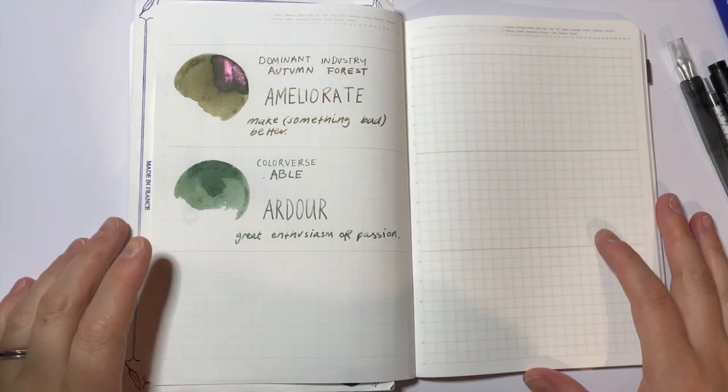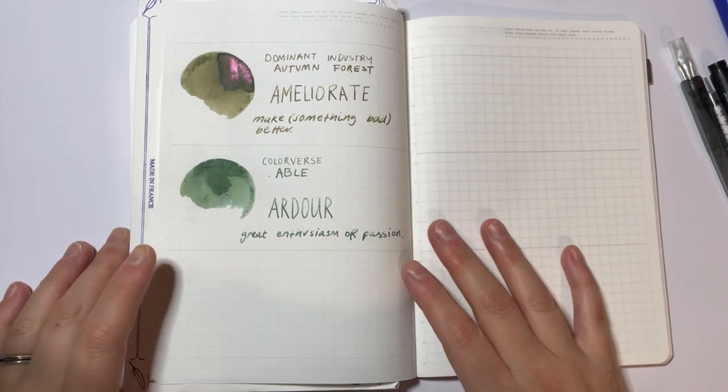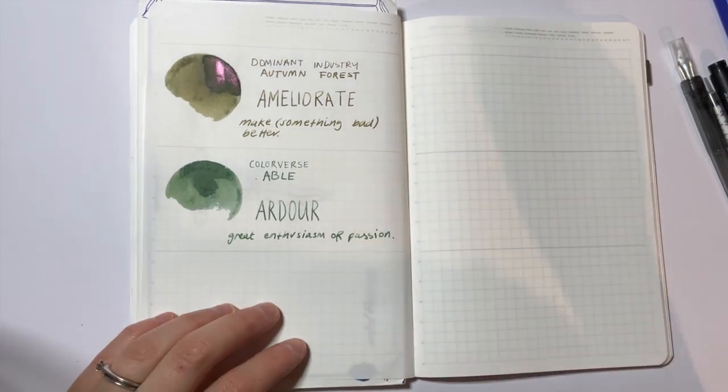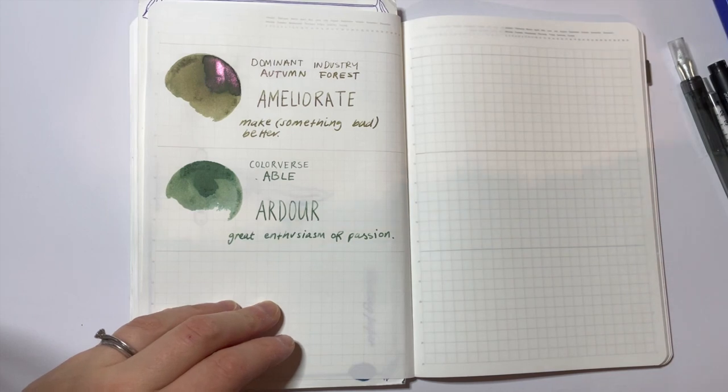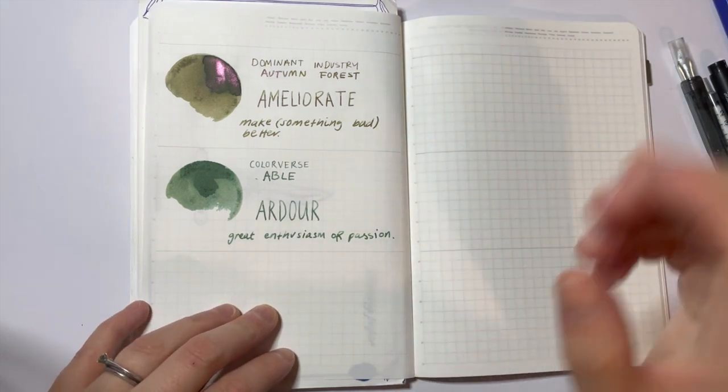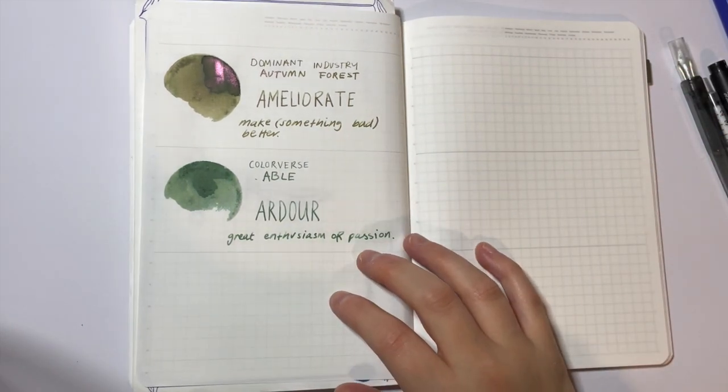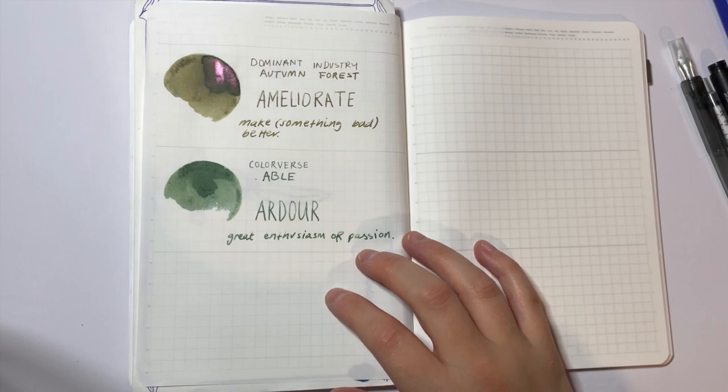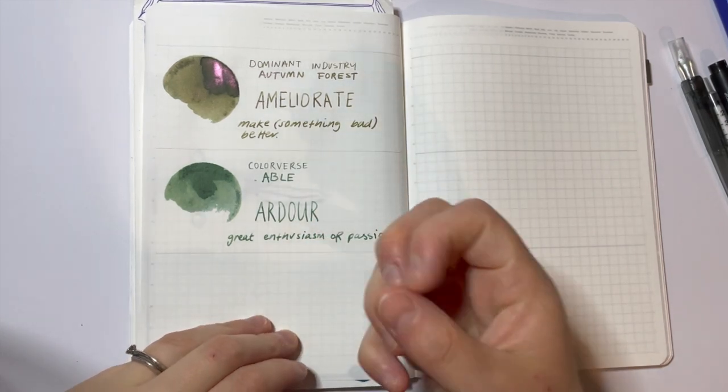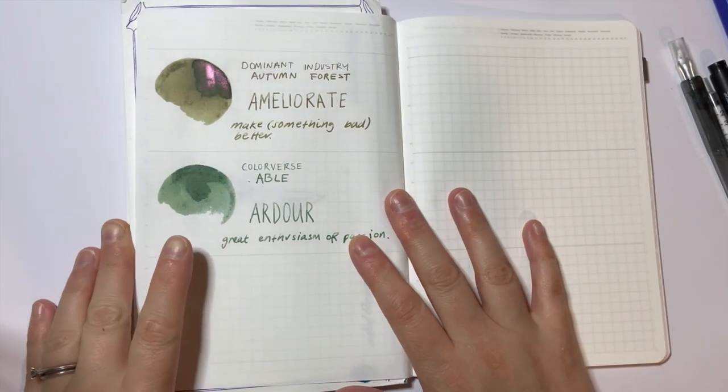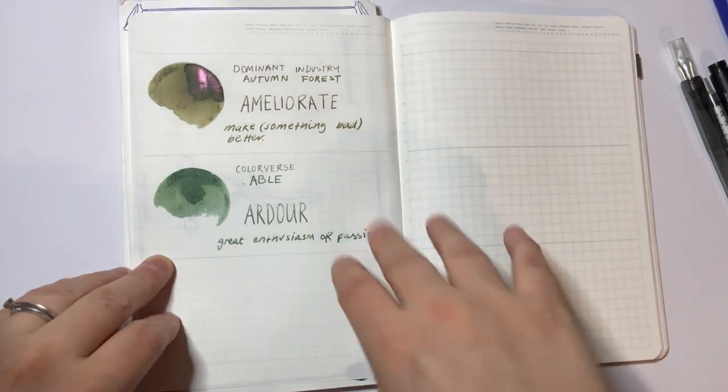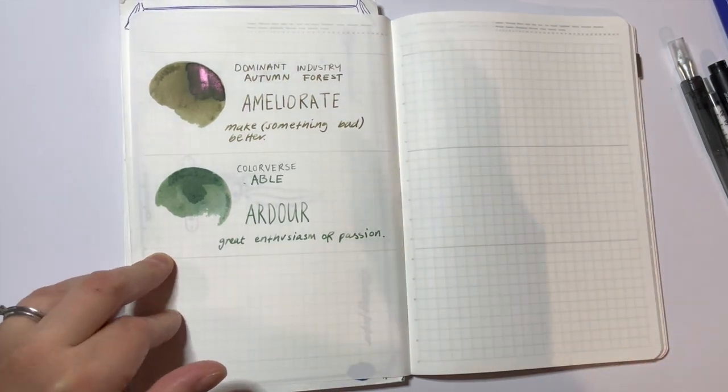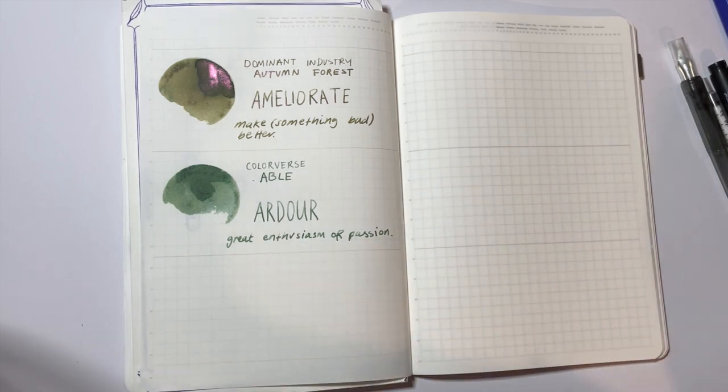Everyone, Sarah here. Let's jump straight into day three of 30 inks 30 days. I'm trying a different angle of my light for this video. I know sometimes with this little light that I have to try and get rid of shadows and make it brighter, when the ink's wet you can see the reflection and it's hard to see. So I'm just trying a few different angles. If you find this one better let me know, if you find it worse let me know.